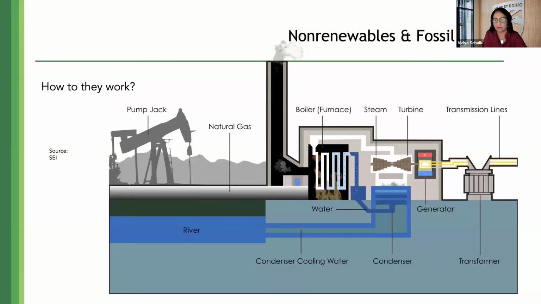Then this I use for my undergrad students quite a bit. I know the younger students probably don't understand, but because I do many other modules with my undergrad students, this is the basic principle. It doesn't matter what form of energy you have, except for maybe a couple like hydro, the process is the same. Whatever you use to heat the water, you get steam, from steam to turbines, to electricity through the generator, then to the transformer. This basic setup works with most fossil fuel systems and nuclear too. But solar works a little differently, so we talk about that.